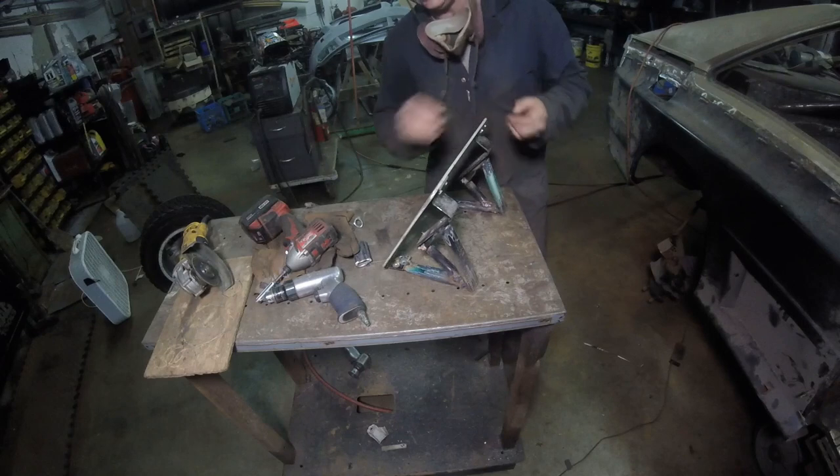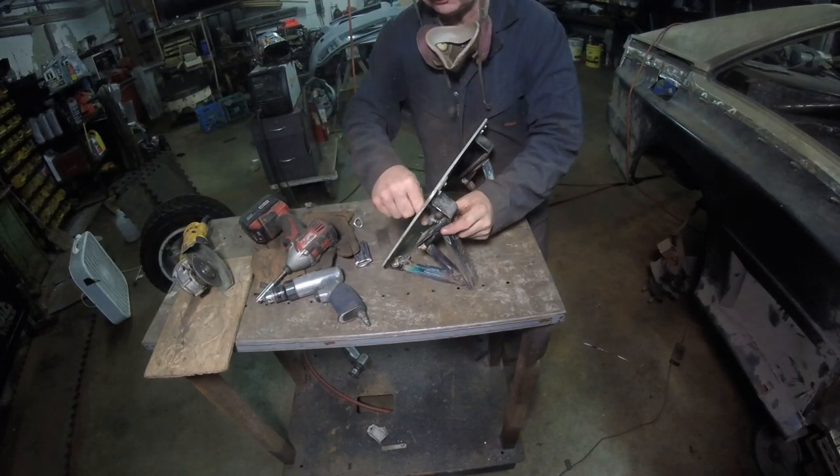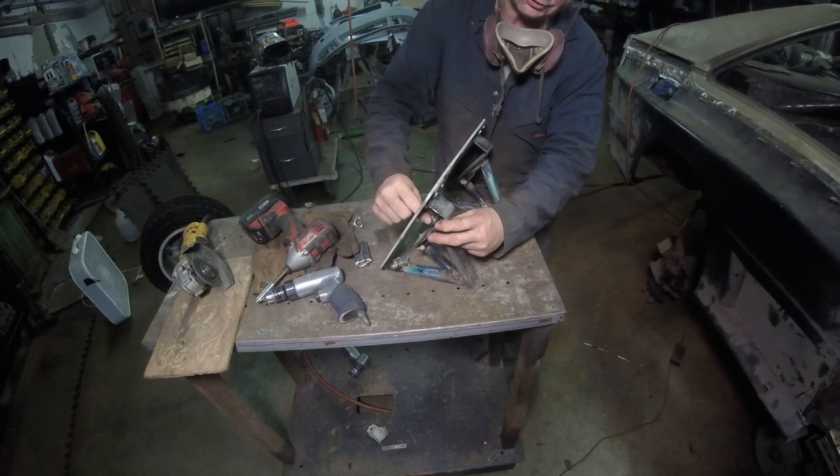Not bad, huh? We got to put a stabilizing bar across here. First things first, we have to go back into the cabin and see how it actually fits.